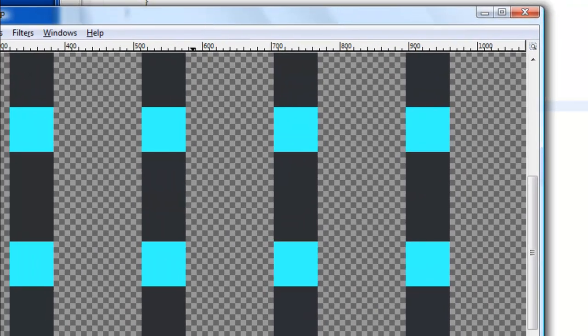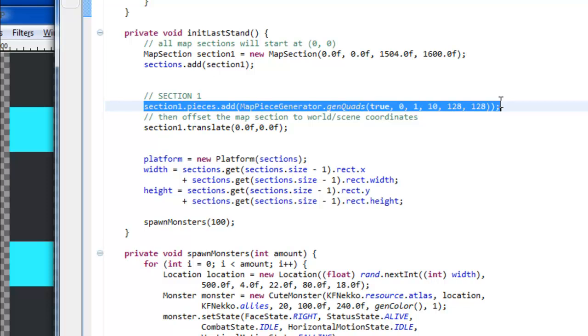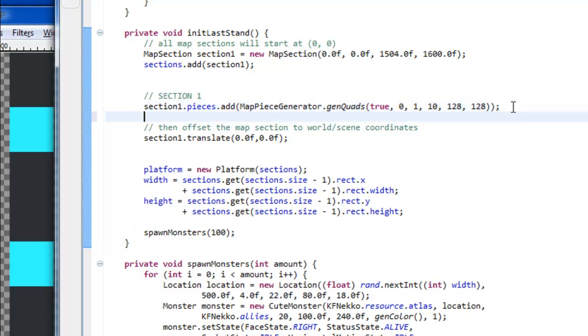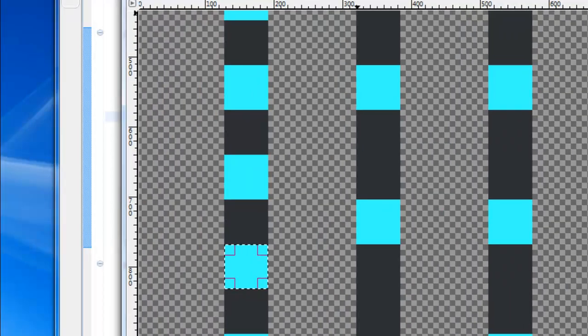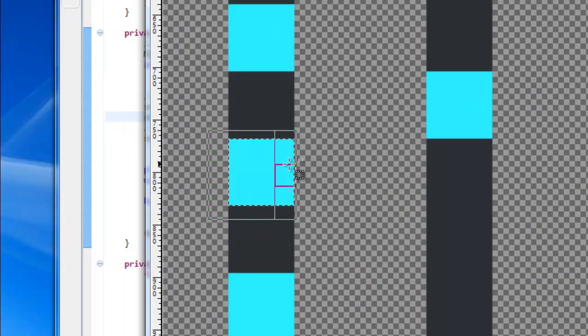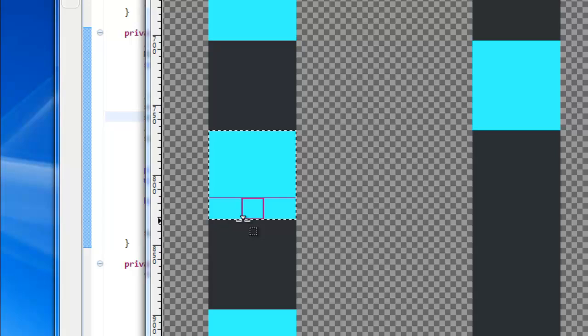Starting over there, we're going to gen quads. It is a filler. We only need 9. And the offset is going to be the same x, however different y. The y value now is, you know what? I'm going to take out my calculator, a physical one, which is a pretty good idea since we're doing everything manually.